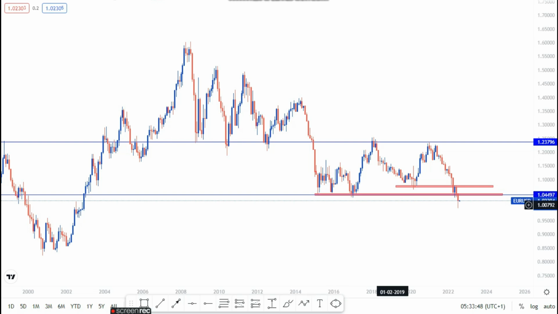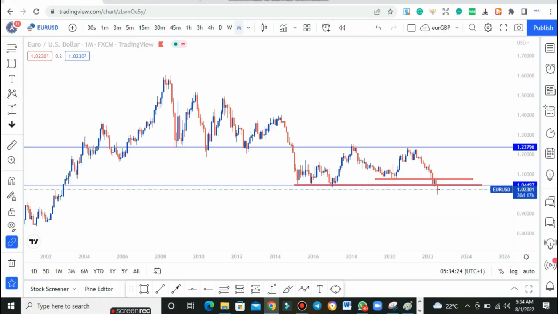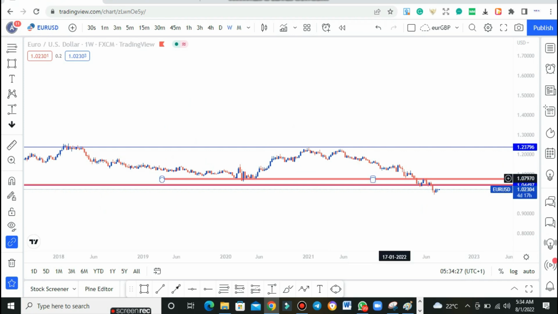This is the monthly, okay? If you get it wrong from here, every other thing will be wrong. Here is an area. All these places that price has used before came back, pushed back up, and then broke. These are other recent areas. Are you getting me? Let's move to the weekly.